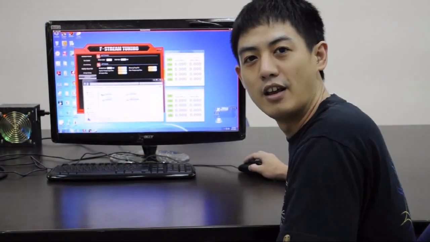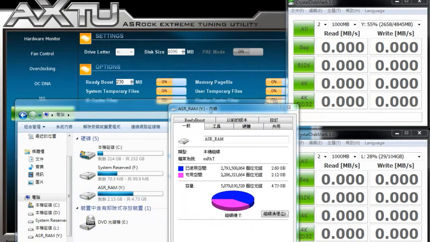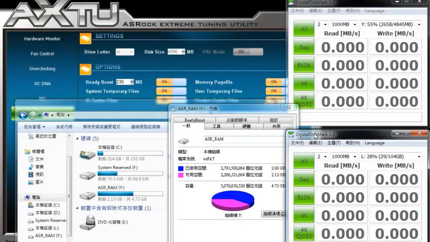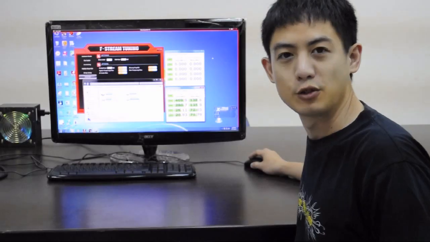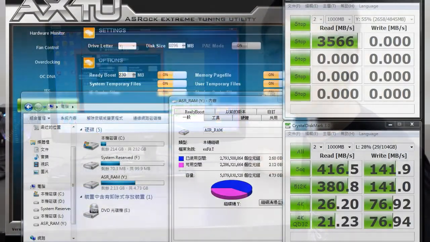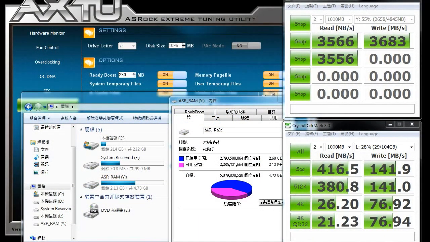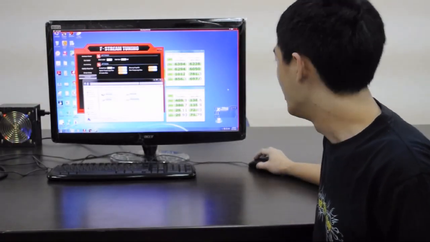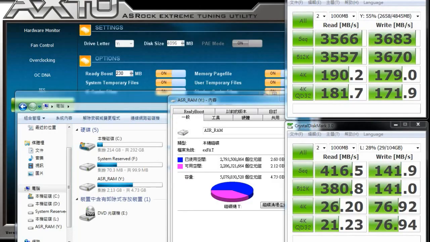We've now successfully created our drive Y, which is our virtual disk for XFastRAM over here. And now let's run benchmark tests on it. For the first benchmark test, we'll use an SSD and try to see what the speed is. And then for our second benchmark test, we'll test how fast XFastRAM is. Next, we're going to run a benchmark test with XFastRAM. From the numbers over here, we can see that the benchmark test with XFastRAM is super fast, faster than the benchmark test of the SSD.